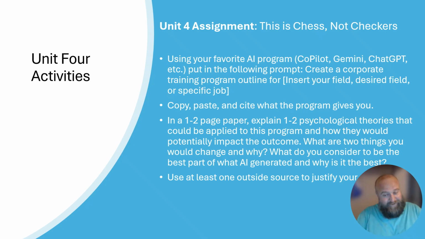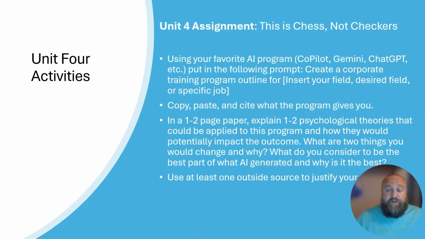Now, remember, this is an APA paper. All of these assignments are APA papers. You still need a title page. I'm going to start taking off points for that. And I can tell you from what I've seen so far, many of you will probably start losing a considerable amount of points, if not all of the points, on that rubric for APA, because students are still struggling with it. Even though I've given feedback, even though I've opened it up for you to reach out to me if you need help, students are still not doing it. So unfortunately, that does mean I have to see that you're showing growth. I'll start taking points off.